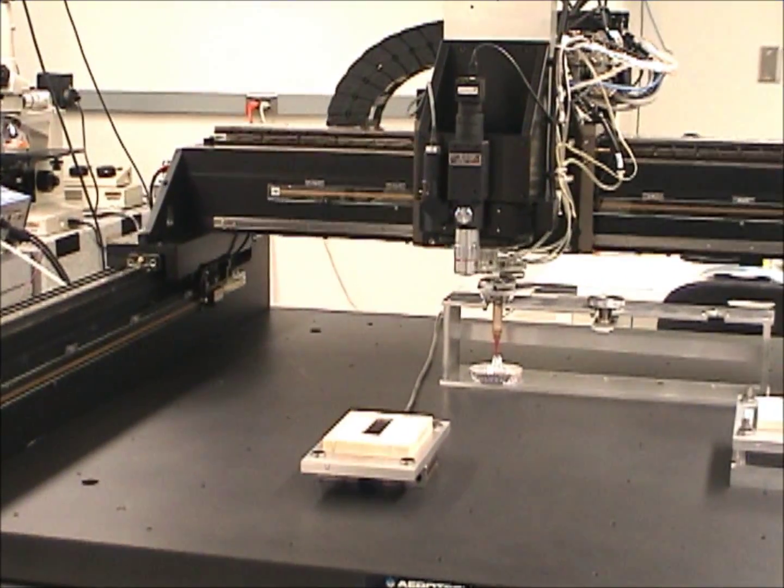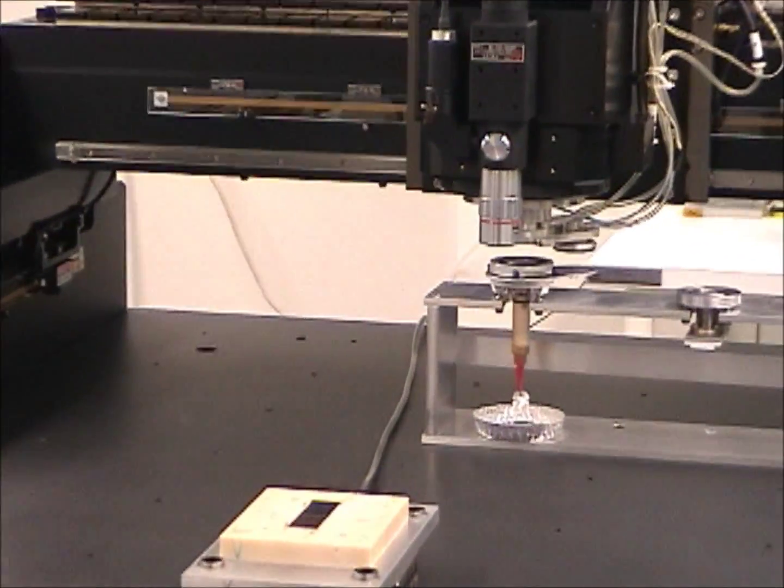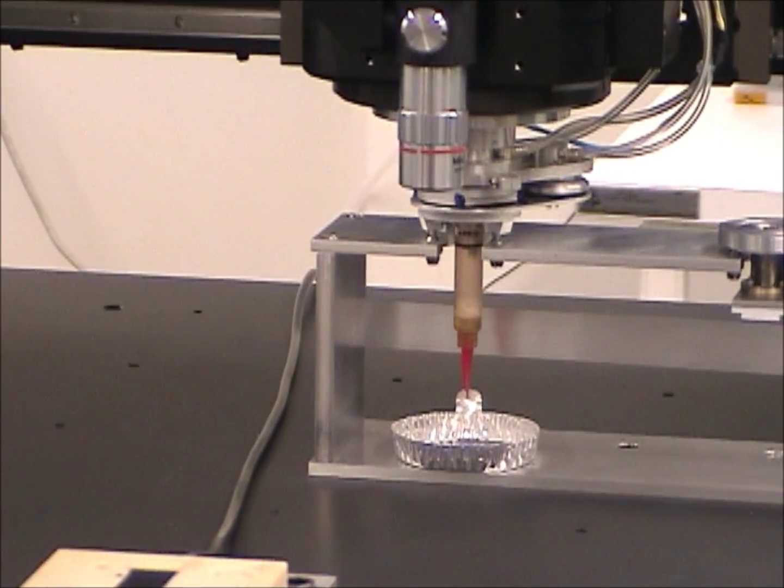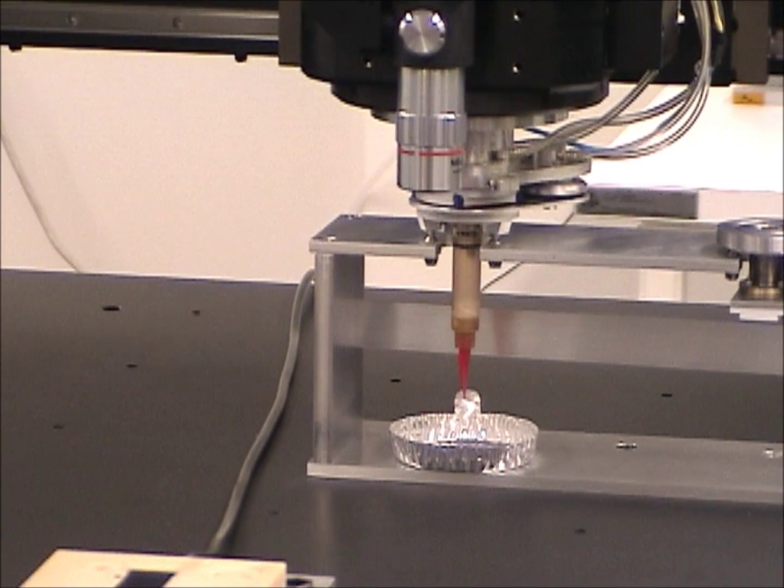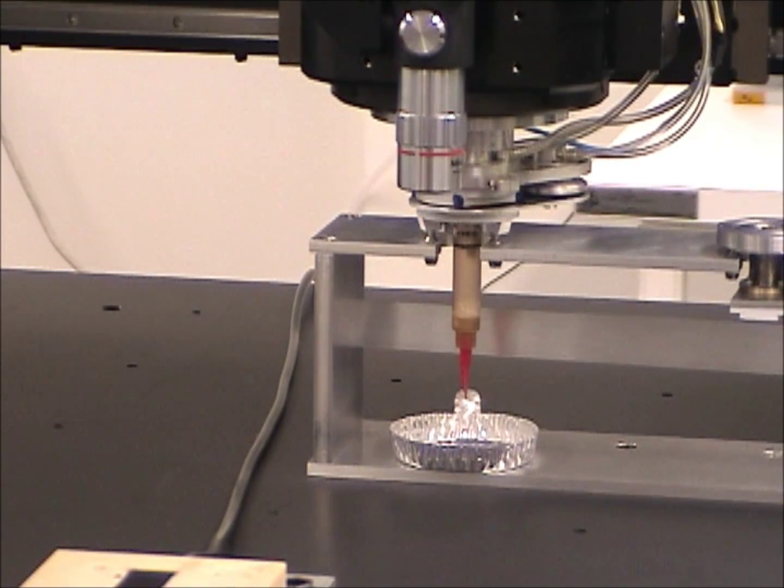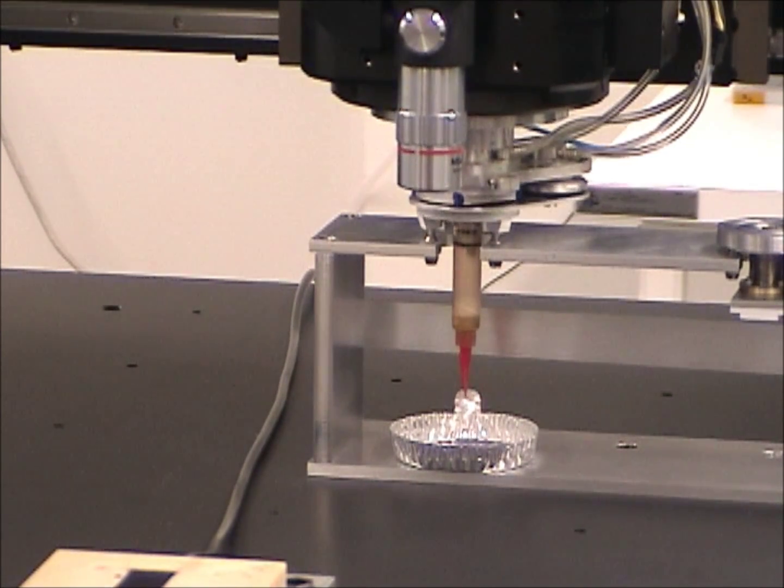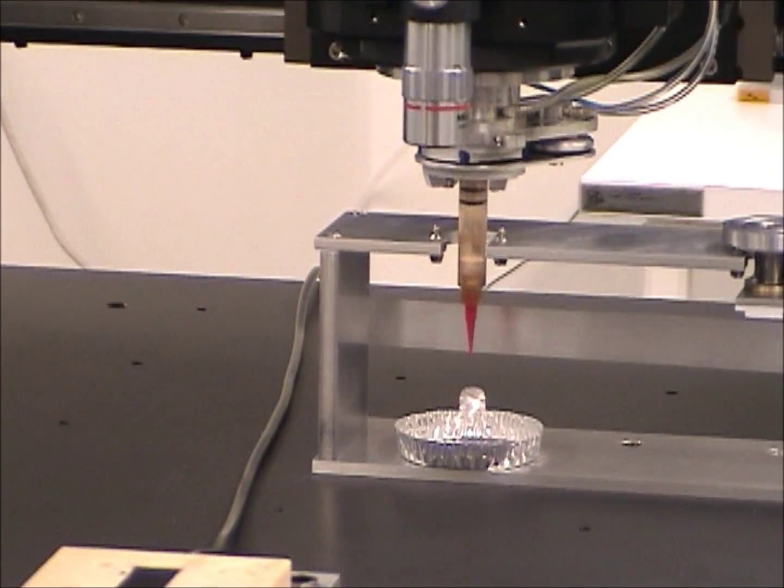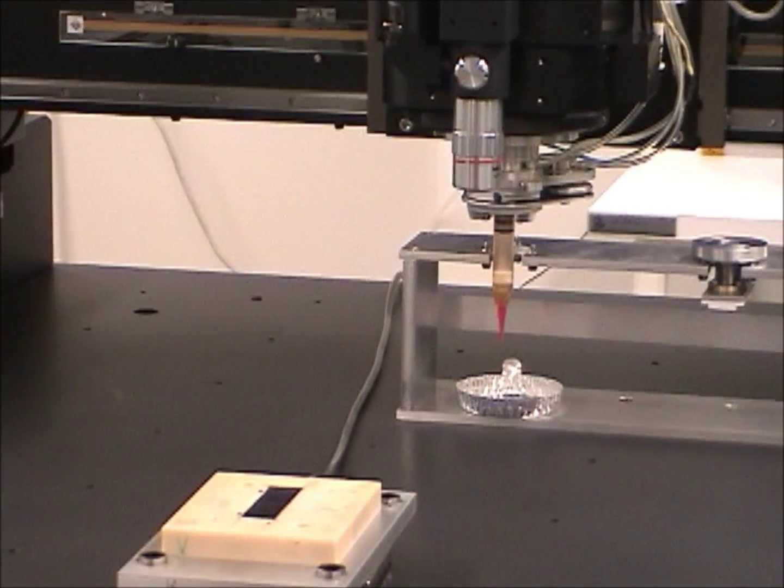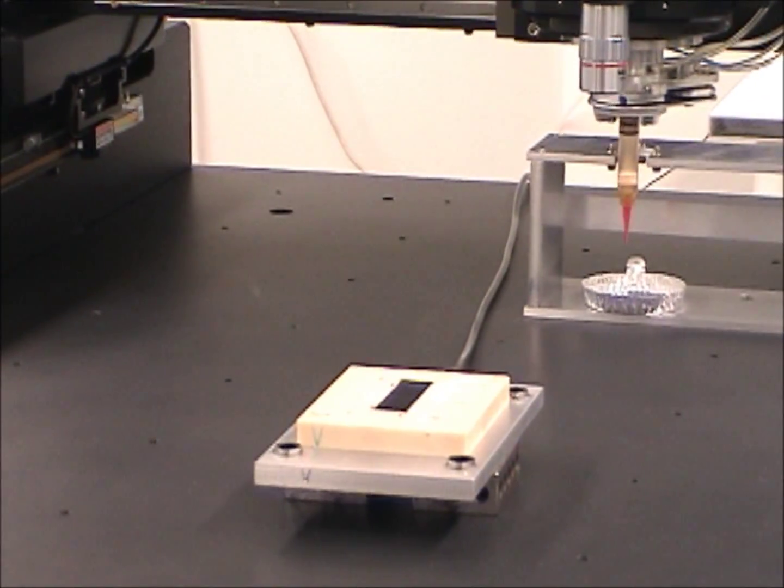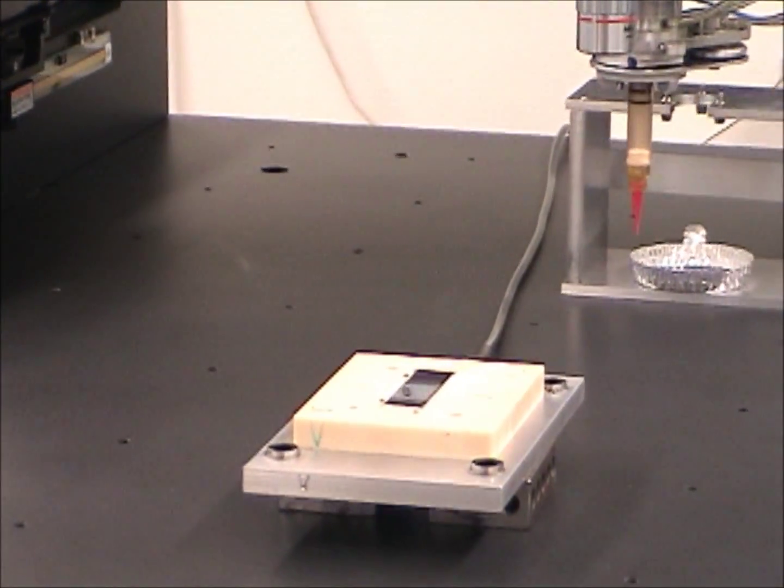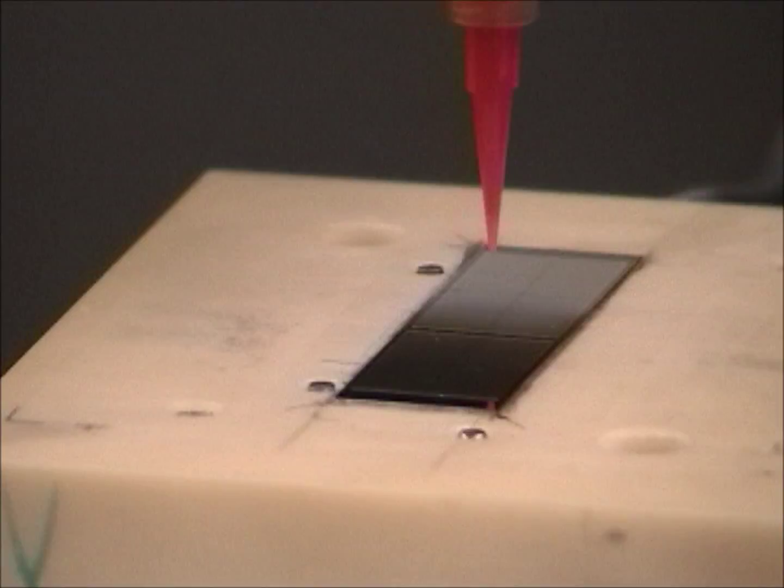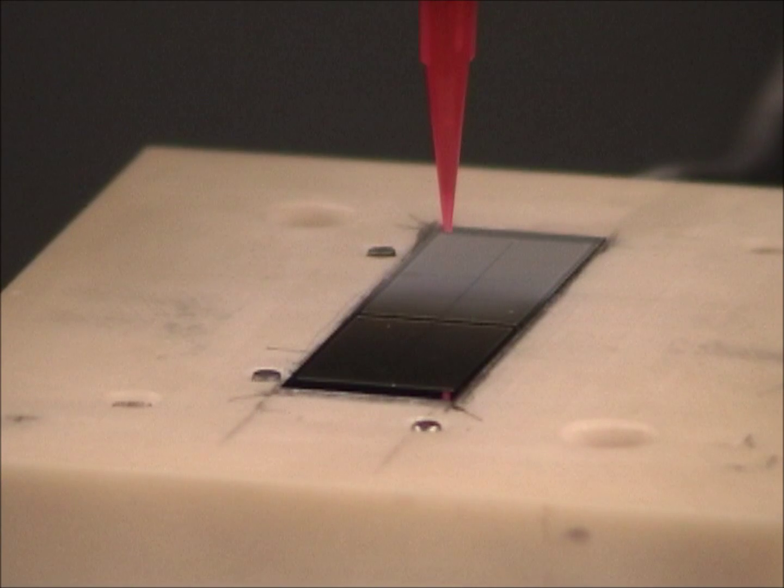And now the gantry has the position of the HDI and the sensor moves to pick up the glue dispensing tool in the tool rack. Picks up the tool with vacuum and then moves to the measured location of the sensor and dispenses a pattern of epoxy.